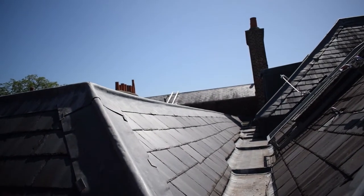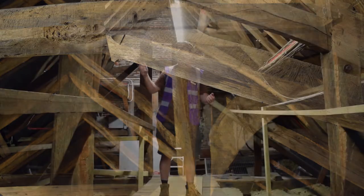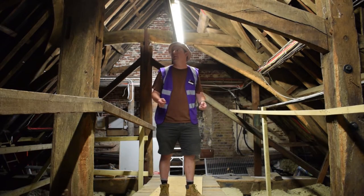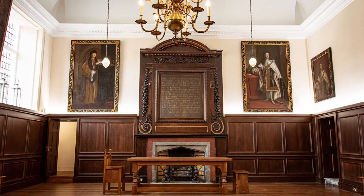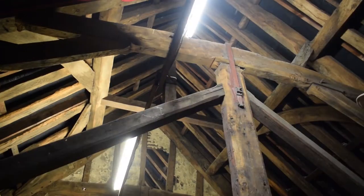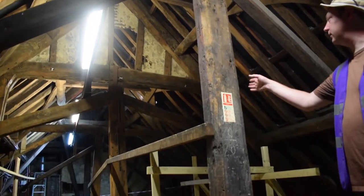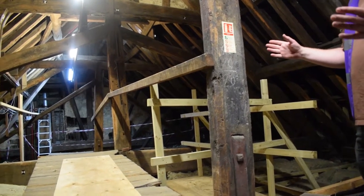But you can see obviously there are still mortise and tenon joints in the timber, but they've now been removed, probably when the ceiling below was raised. But essentially the main elements of this beautiful structure are still here, and it is rather a magnificent thing to see when you think about carpentry taking place nearly 500 years ago. So this is the king post, the central post, running right down the middle. In the other sides of the palace, where we've still got the Tudor roof, we have queen posts.